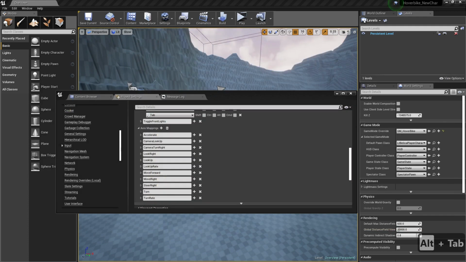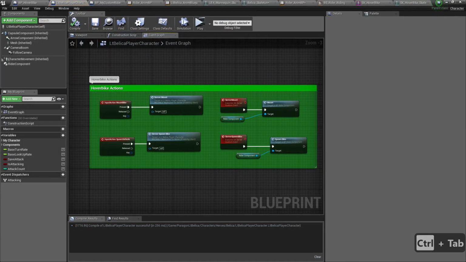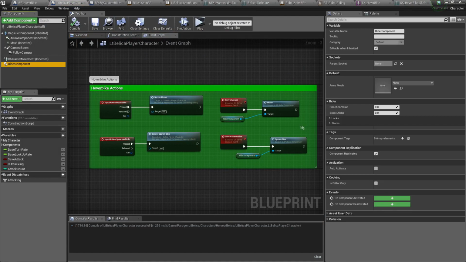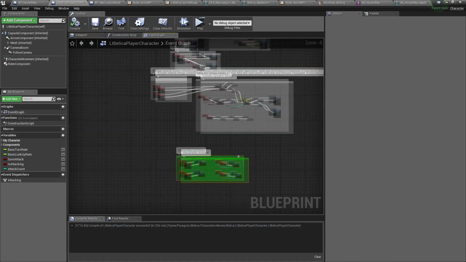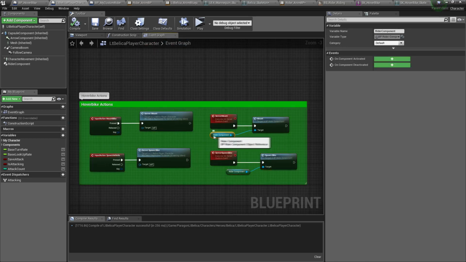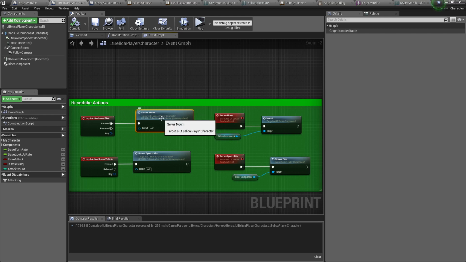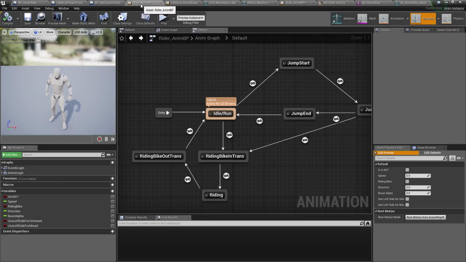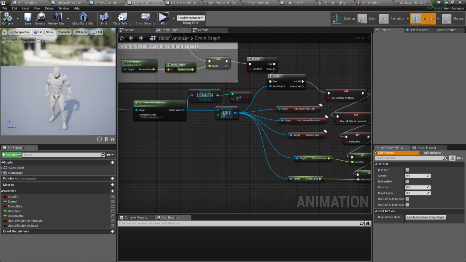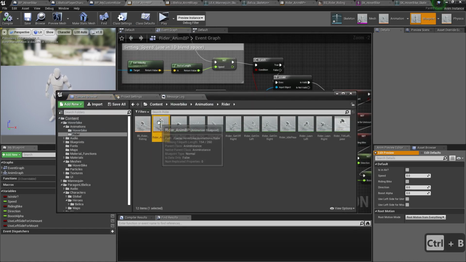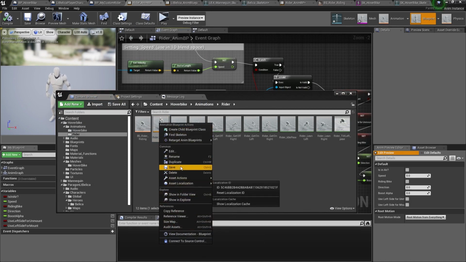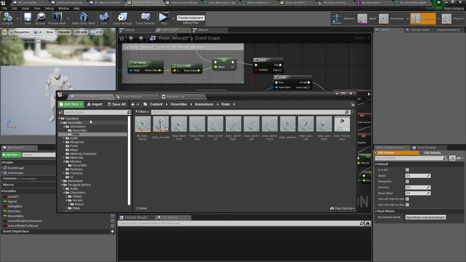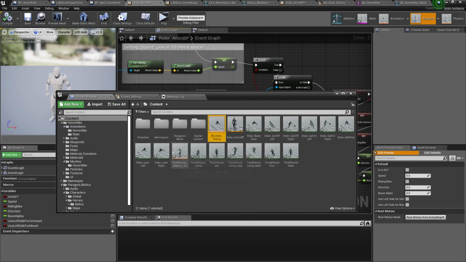So where was I? Yeah, okay. So add the rider component, add the events on your character blueprints. Be sure that the rider component has the same name, and if something is red, don't forget to compile or refresh the nodes. Then go to the rider anim blueprint and find it by using Ctrl B, right click, and retarget it. Where was it? Okay, here. Retarget it. It will leave you with all the retargeted animations, blend spaces, and even a blueprint, so you can use it.